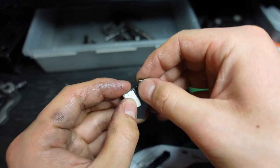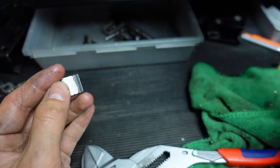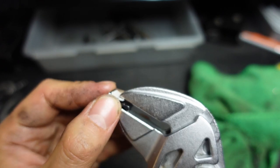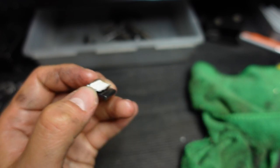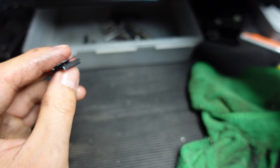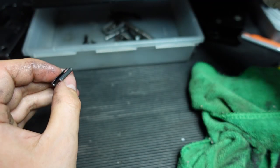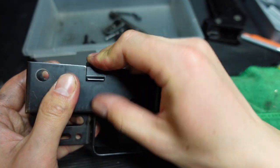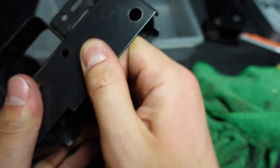Seems to be tight on one side, but still a bit loose. Let's try 1.3. Still passes 1.3, so I'm just going to tighten this a second round and we should be well within tolerance. Let's try again at 1.3. Good. 1.4, and 1.4 doesn't work. Let's try that again on the trigger pack, because ultimately that's the proper gauge. And we're getting good solid retention right here. Excellent. So I can consider that fixed.